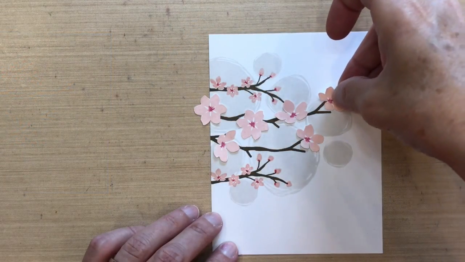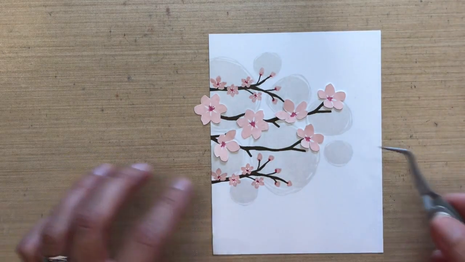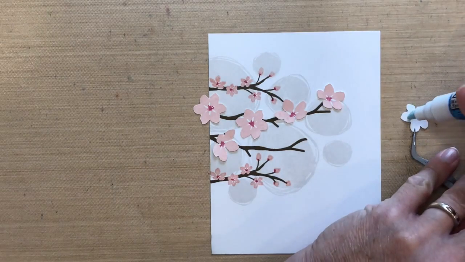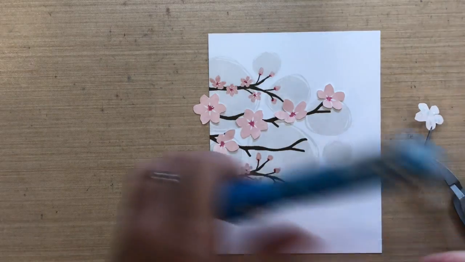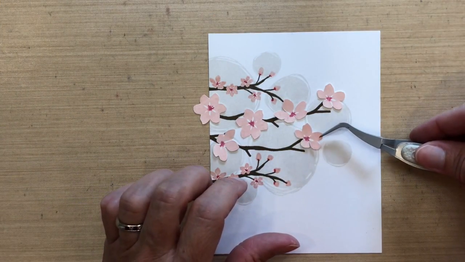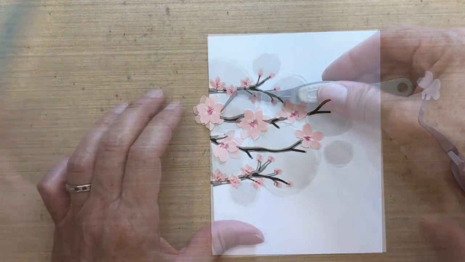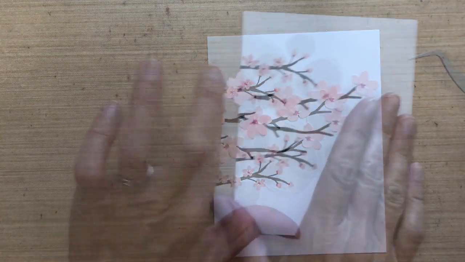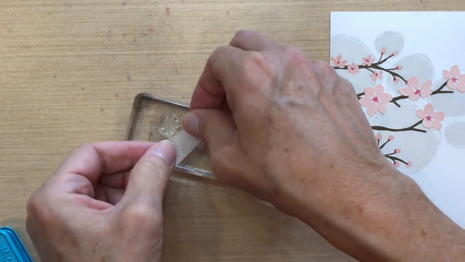I've positioned these flowers on the two longer branches in the center, and once I get them all set up, I'll take each one off individually. I'll put some two-way glue on the back. I'm using some tweezers to hold them and then I'll put them back where they were. I'm going to do this on all of the flowers here. You can notice that I've got one hanging off the edge all the way on the left-hand side and that's my last one that I'm going to adhere. Now there are some gaps in between and I wanted to fill them with some of these flowers.